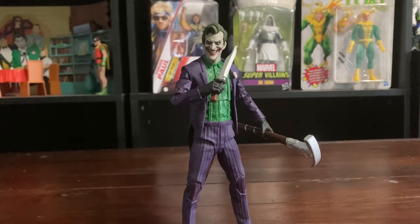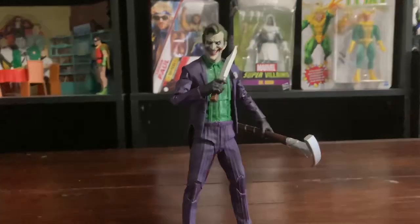It's made to look more human-like, but still, the grin, the knife, the cane, all of it just really makes this Joker really fun. Now, he is lacking, again, in articulation because of the hard plastic rubber coat. But again, he is not a bad Joker figure at all. And that is why I have him at number 4.